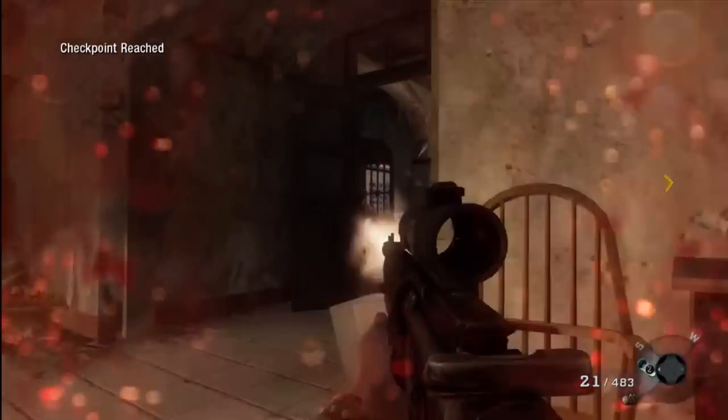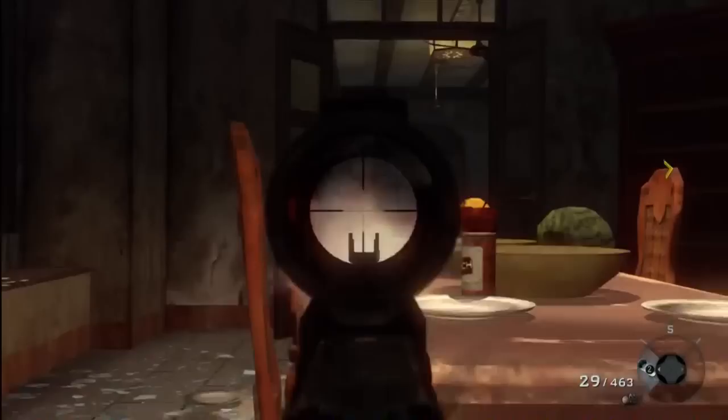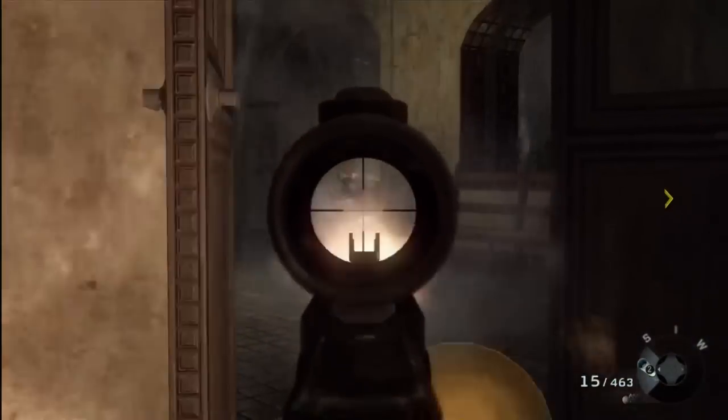I like to flank them, come over here to the left, take a couple of them out, but if you do that, enemies will run into this room, usually 2, sometimes 3. The third one a lot of times stays back. There he is right there in the corner.